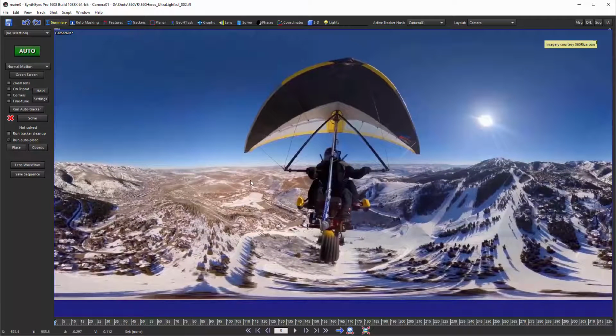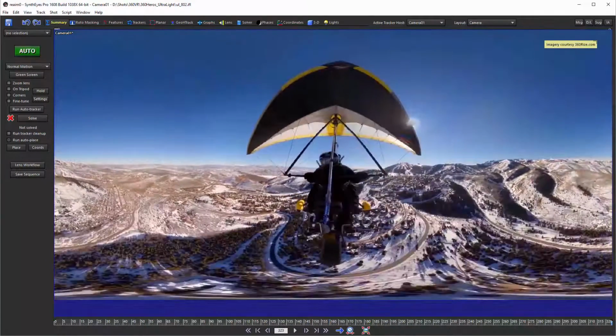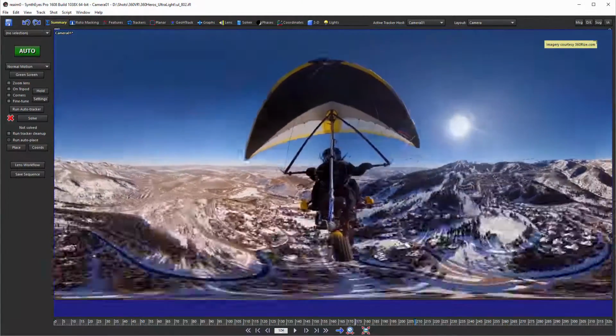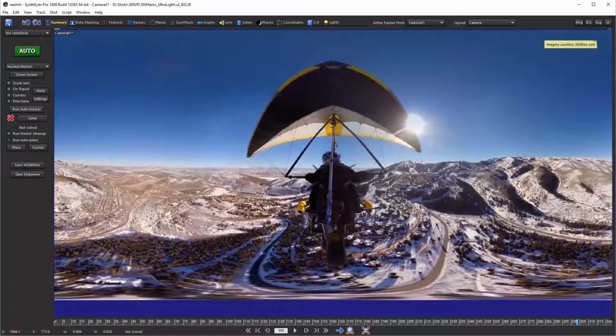So when you use the 360 tracking setup script, it sets up a linearized view into the shot in a particular area, and it's over this way for the settings that we use. And you see the different terrain moves through the window that's set up over the course of the shot. But it might be that in different parts of the shot you need to look in a different direction. So it might need to look over here later on in the shot.